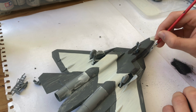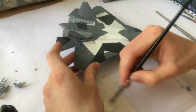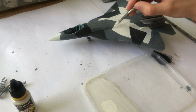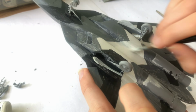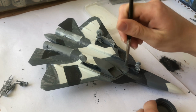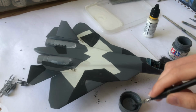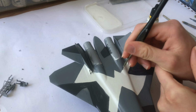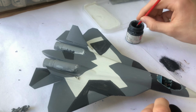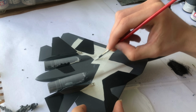Once the XF63 was dried, I then applied a third coat of the Insignia White, this time carefully filling in each of the white areas and neatening up any mistakes I'd made with the XF53 and 63. This process was then repeated with a second coat of XF53 followed by XF63. I did consider using Tamiya masking tape, but in my experience with brush painting it tends to still bleed and also has a nasty habit of tearing off the paint it's attached to, so I decided for this one to just stick to eyeballing it.